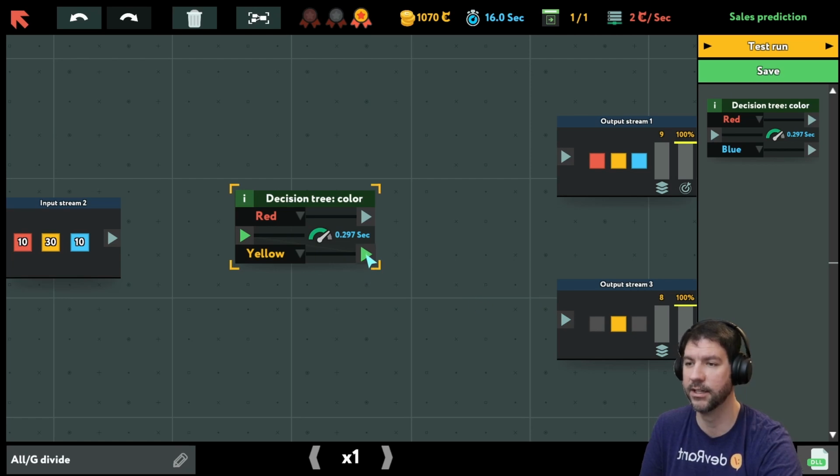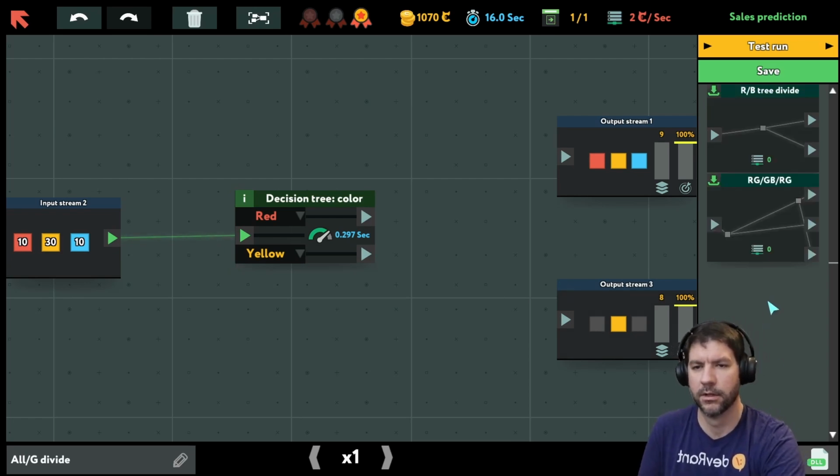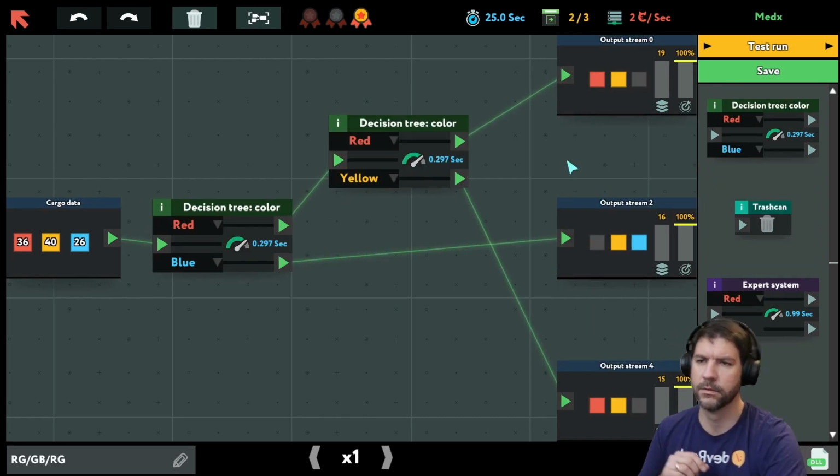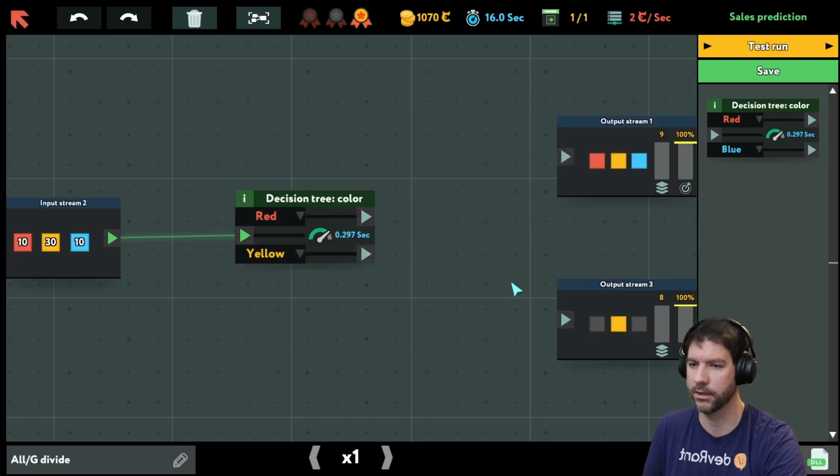Can't hook you up to your... I can hook the output to the input. That's not that helpful, but... Red and blue. Red, green. There's no yellow in this one. Is there? Oh. RG, GB, gold. They're calling it gold, not yellow. So red and gold, blue and gold, yellow and red. That won't help me either. They only want yellow down here. And we have to fulfill that to make them happy.